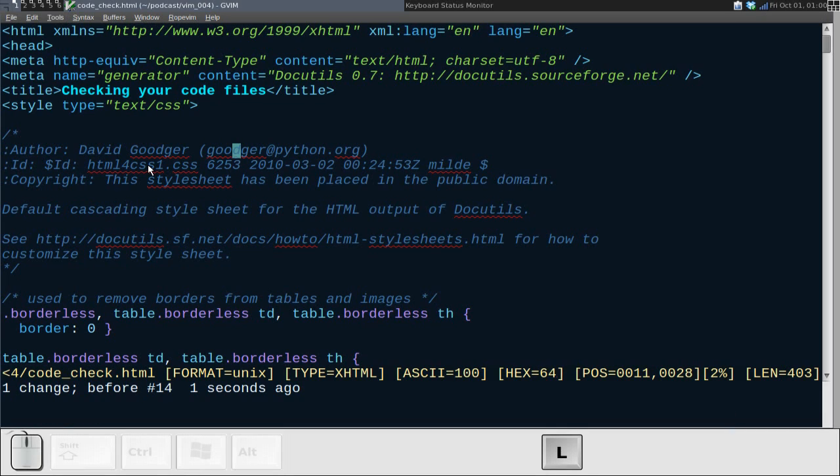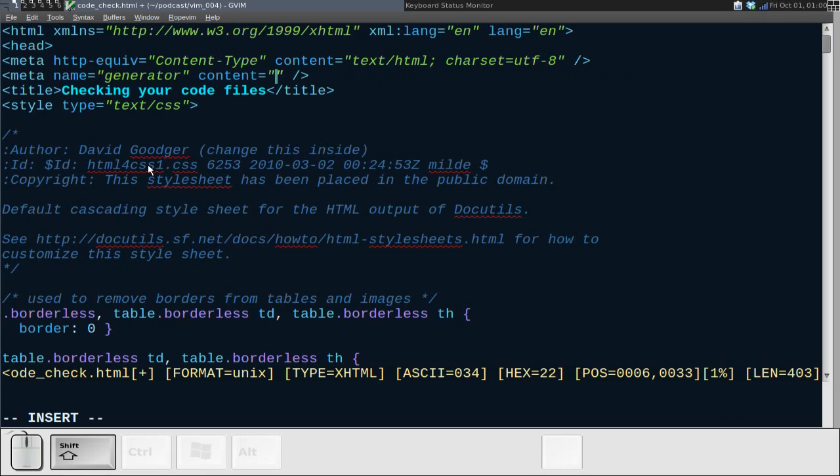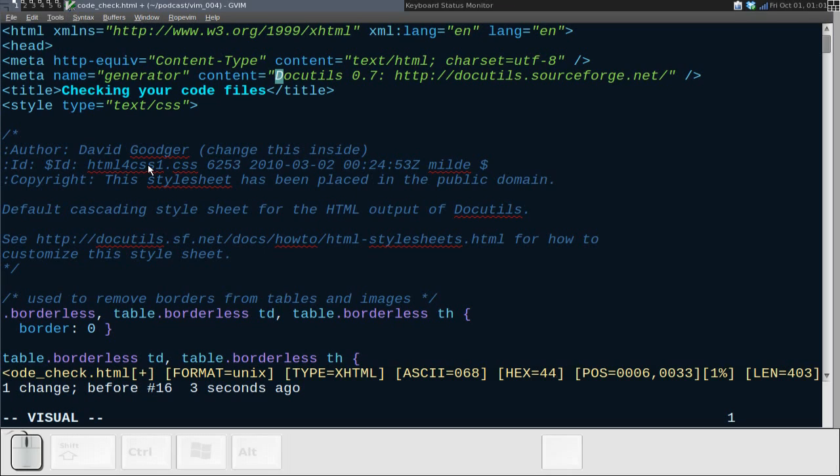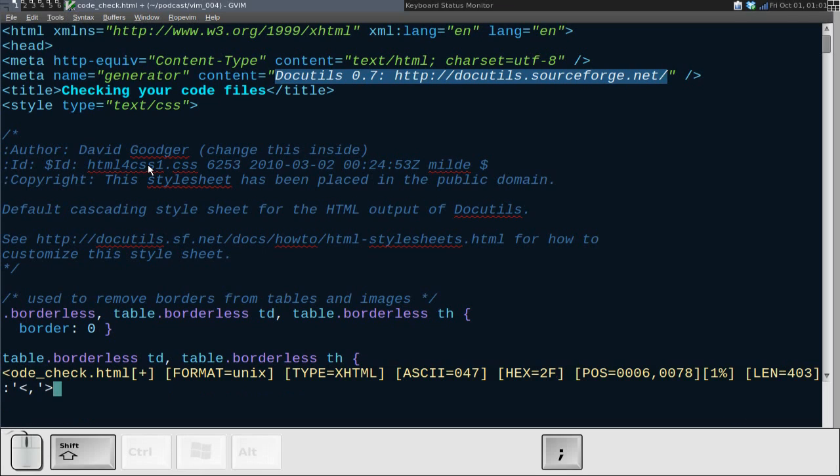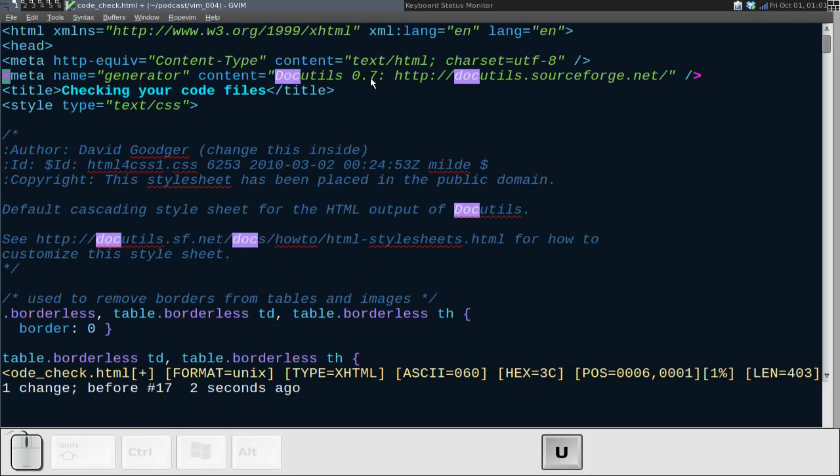I use this all the time, but normally I'm using it like CI paren, which will then let me go through and change this inside here. It works in quotes, so CI quotes, changed. The visual also works with this, so VI quote will select all of this, and then I can do something like just replace within this one string doc with duck, for instance, and now we've got duck utils. Not a very poignant use case, but you get the point.